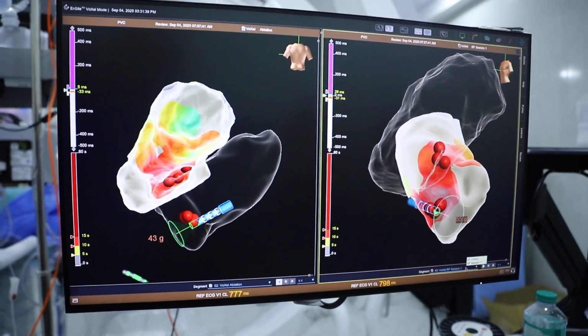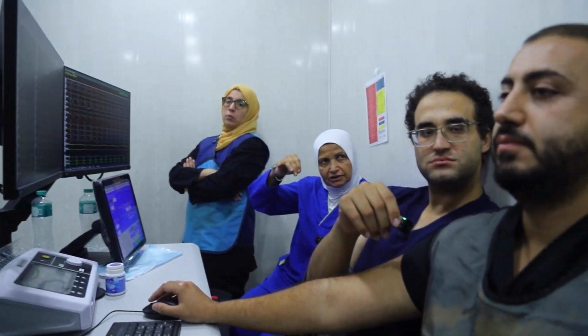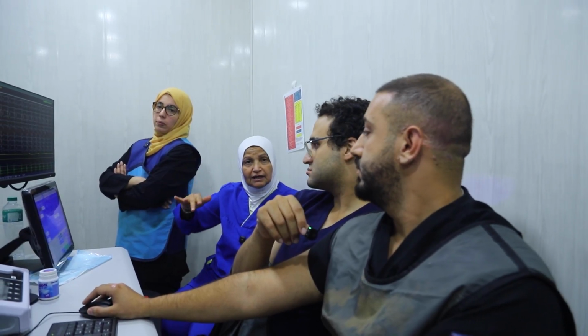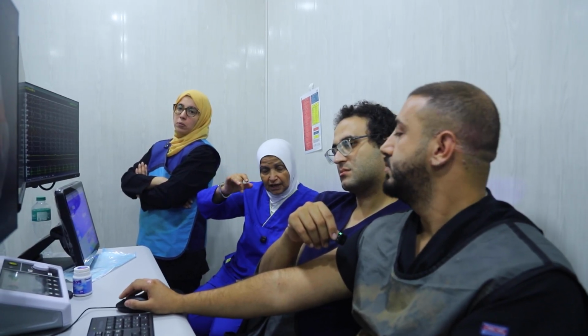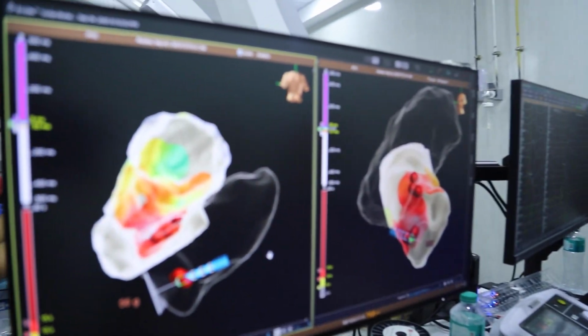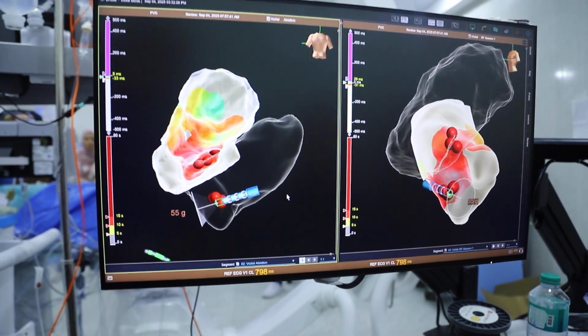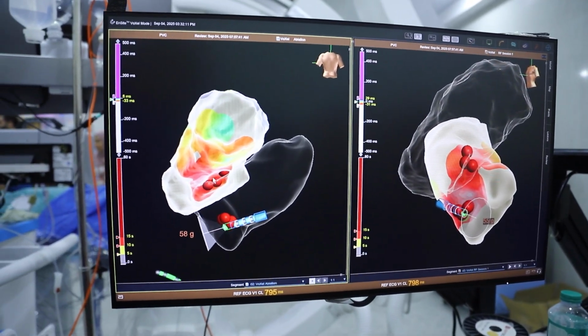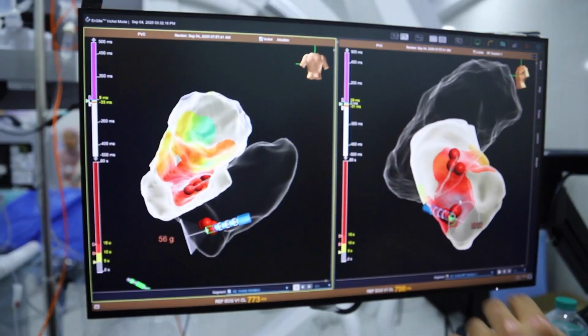So we said, okay, if it takes time to disappear, this means that we are not on it. You have to think differently. Instead of ablating more and more, which can be a risk because this is the RV, we went to the left side, because you remember the localization said the transition at V3, but there is some abrupt transition. We went to the right coronary cusp, and we were guided by the site where we went on the right side. This was the early spot on the right side, and on the left side, it was exactly facing it on the other end, and this helped to localize the left side.